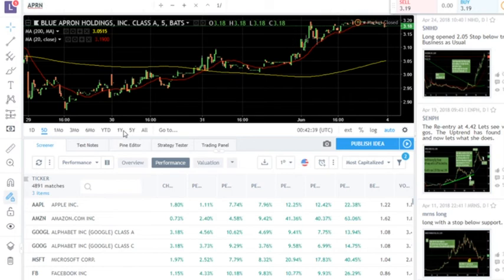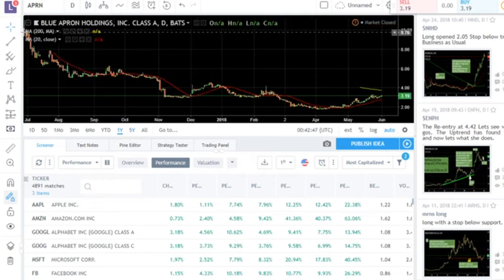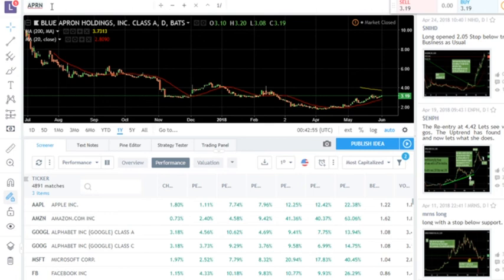And this thing has some upside, as I just showed you guys. All right? This thing has some upside. And it only goes back about a year since July when this stock first opened up. Opened up at 10, fell on itself. All right? Never know when that thing's going to get going. So watch that thing to get going. APRN.